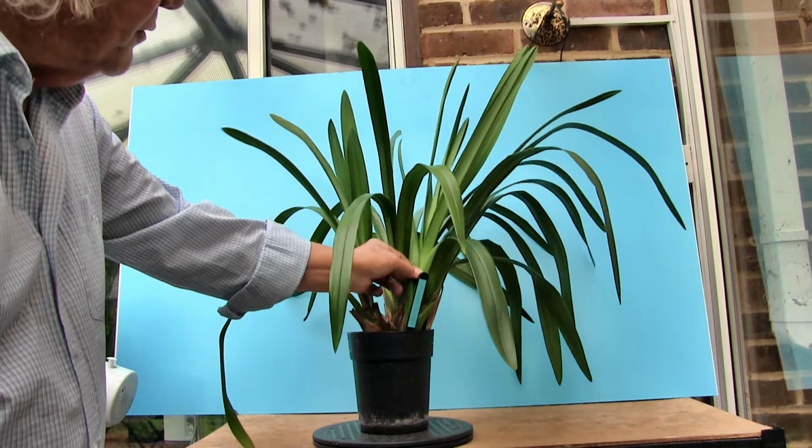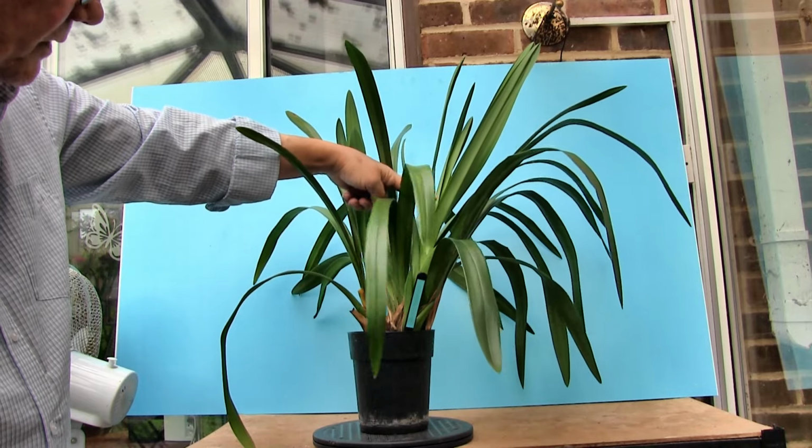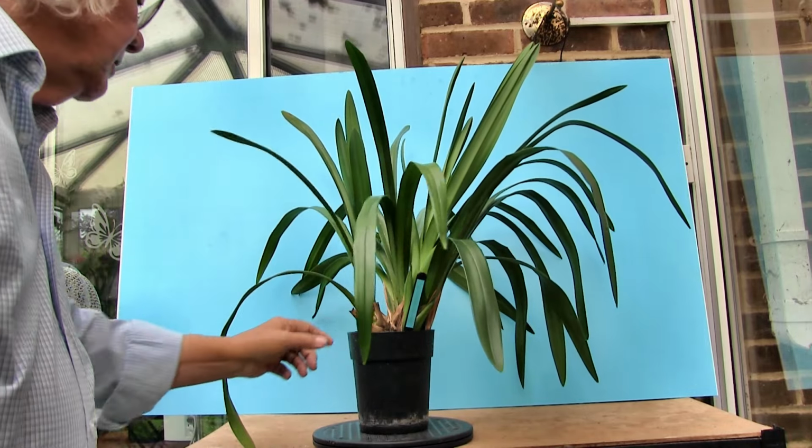So anyway, this new growth has progressed a lot. This has put on a lot of growth. It was about here before. So it's progressed a lot. It's doing well.